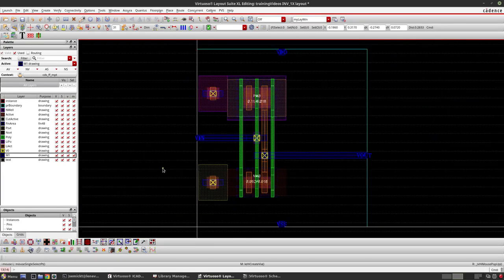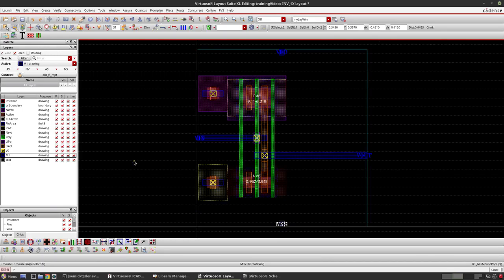And then we will keep our VSS and VDD pins on the tabs itself, and then join this metal with the LIACT of PFET here, and the LIACT here present will be shorting these two.